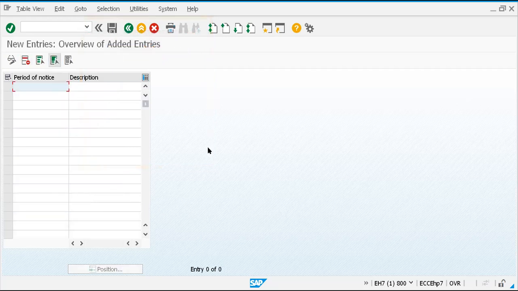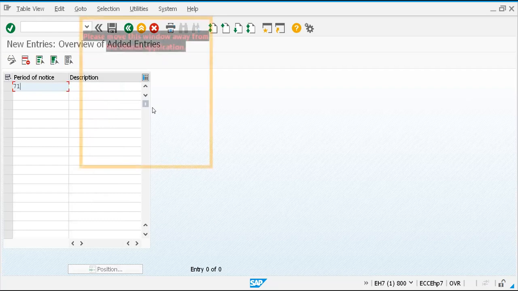I'll go for new entries. I'm specifying 71, and you can write some text, for example 8 weeks.